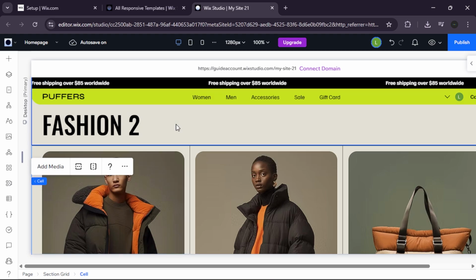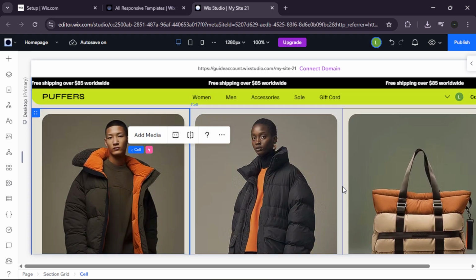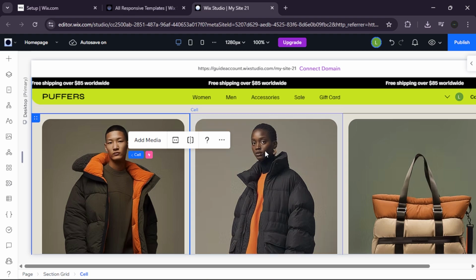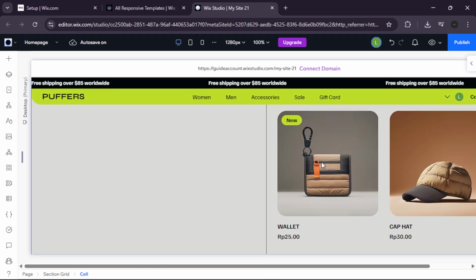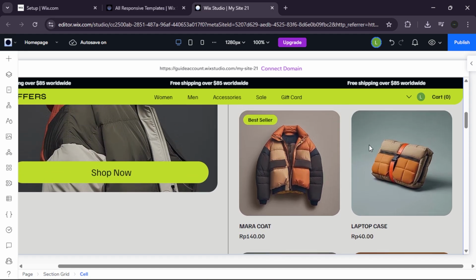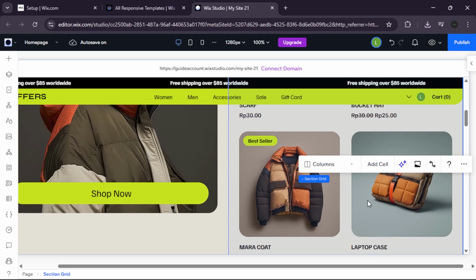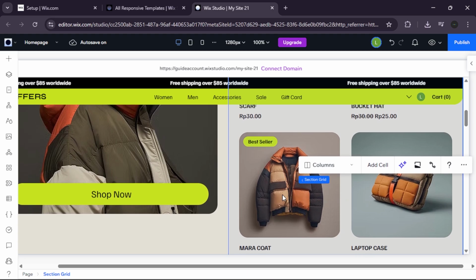Lastly, customizing the product page layout, collage, columns, or rows. Once a customer clicks on a clothing item, you want the product details to be displayed in a way that highlights every detail of the fabric and fit. Navigate to your product page in the editor. Click on the product image area. Change the display from a standard drop-down or thumbnail view to a collage, columns, or rows layout.